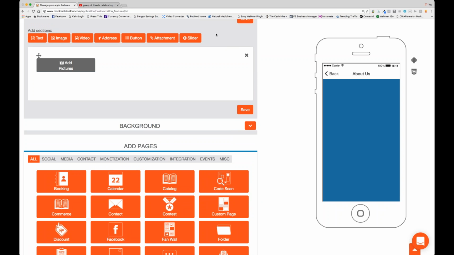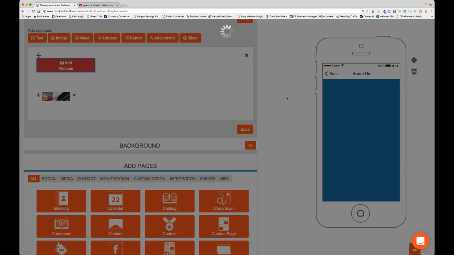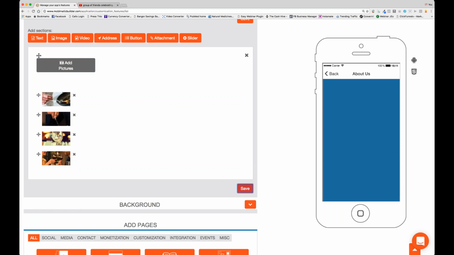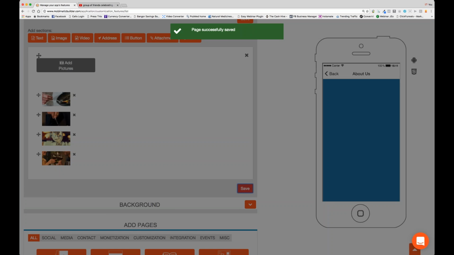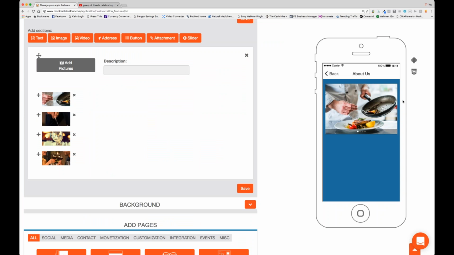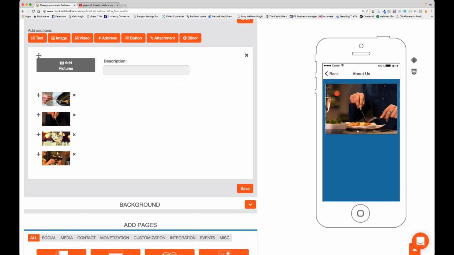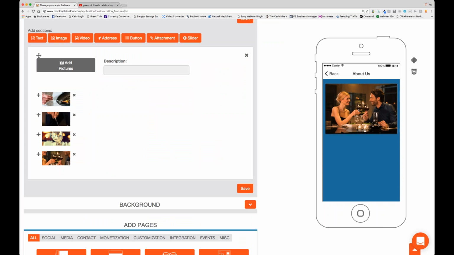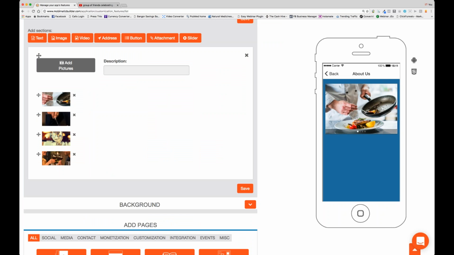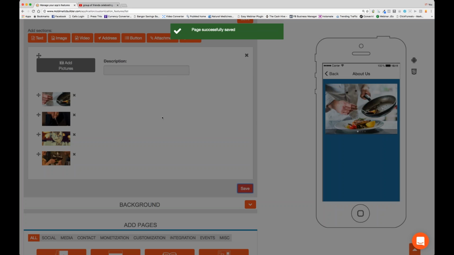And I have these pictures already pre-ready, obviously. And I just highlight them all. I can upload them all at once and click open. And it's going to pull them in, all 4 of them, and I just hit save. And now we have 4 slider images in the simulator that you can see to the right. And you see I can just click through, and you can see all those images nicely populated there in the simulator. Okay, pretty cool, guys. I think it's pretty cool. I love this stuff. Okay, so I'm going to save that.